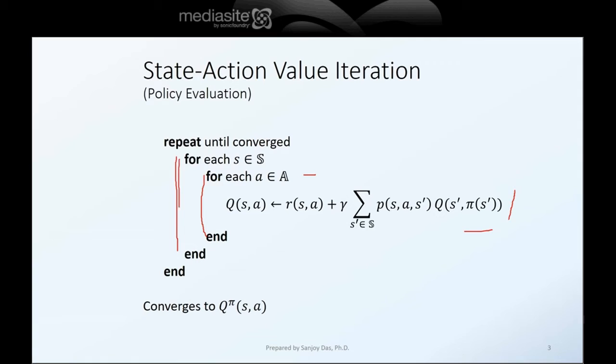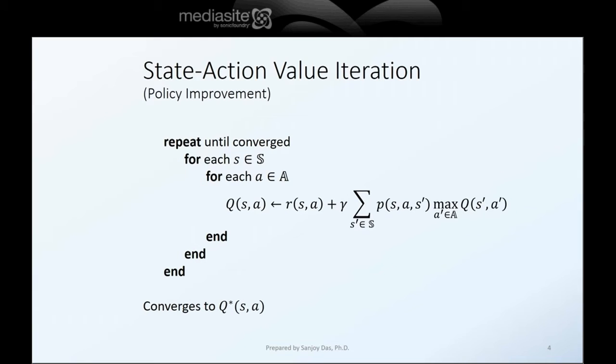So now remember, we have an outer for loop. That doesn't mean that the algorithm complexity increased, because we had to do an argmax over all actions in our original value iteration. So the state value iteration and the state action value iterations actually have the same computational complexity. The only difference is you need some additional storage when we are doing the state action value iteration.